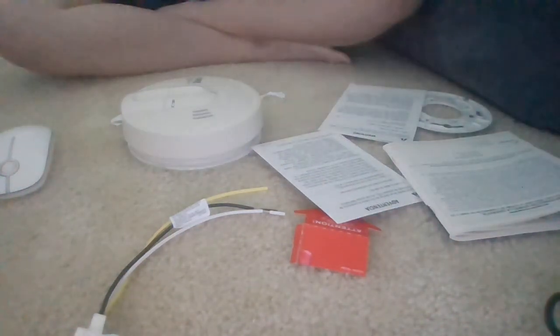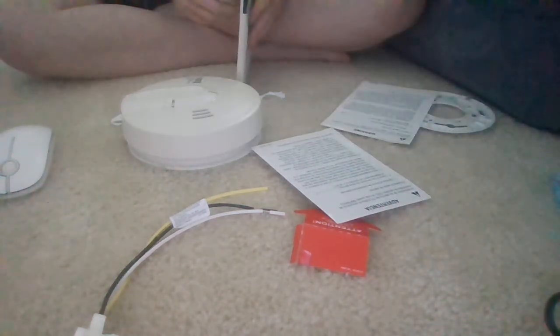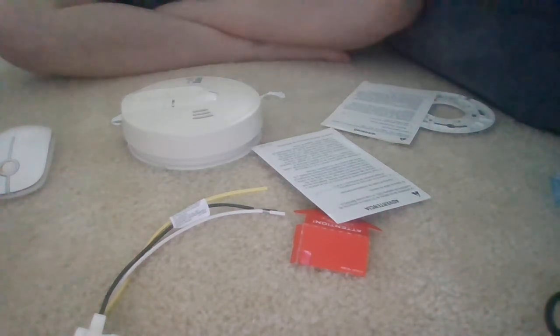So where should we go? Thing in the box. Man, real quick. It doesn't have additional stickers, which kind of stinks, but this thing is actually really nice.